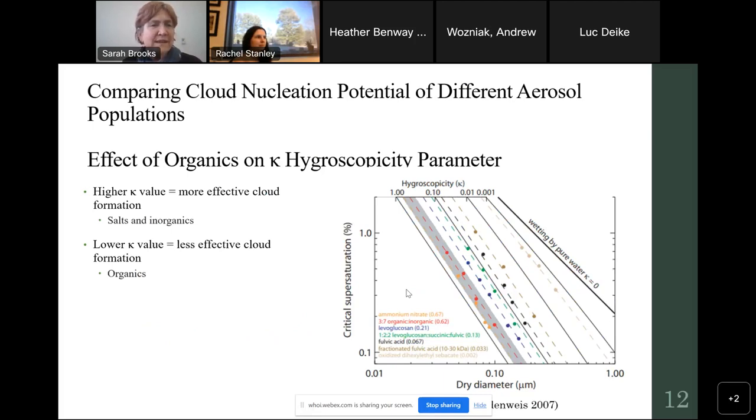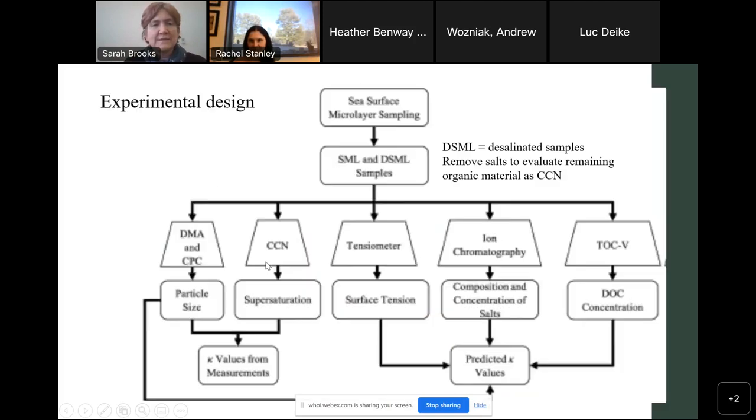The next step you need in understanding kappa is really just to understand that in broad terms, higher kappa values equate with more effective cloud formers. And so here are some examples mapped out in a nice early work by Petters and Kreidenweis. As a function of dry diameter, if you want to look at the critical supersaturation, you can see that the large kappa values are actually on the left-hand side of my screen. And these are my inorganics. So I have ammonium nitrate, for example, in this orangey mustard color. I didn't pick the color scheme myself here. And as I move to the other end of the graph, we have lower kappa values, which are less effective. And these, for example, are your fulvic acids. Okay, so keep that in mind. That's our estimator of good and bad, in gross terms, cloud formers.